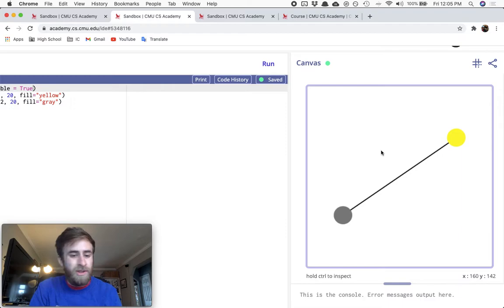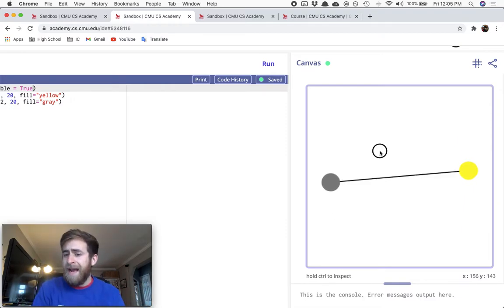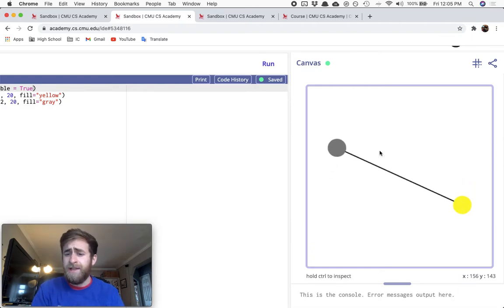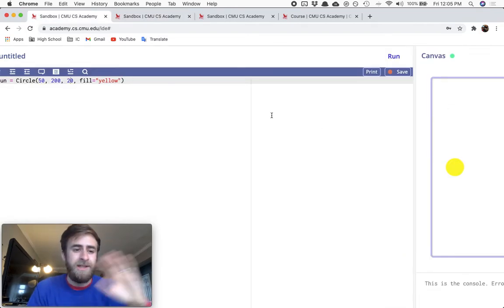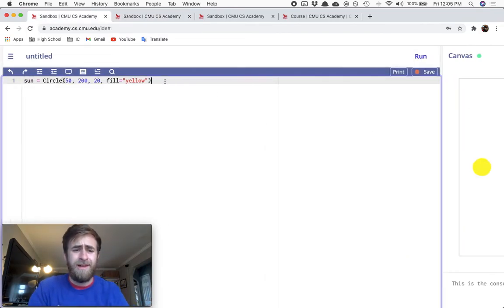You can have multiple different lines at multiple different lengths, and you can have a whole solar system. I haven't tried it, though maybe I'll give it a shot at the end of the solution video. Line has an x1, y1, x2, y2. Polygons have that too, so you could even do weirder stuff with polygons. Anyways, this video is going to be long enough. Maybe I won't do that last part.